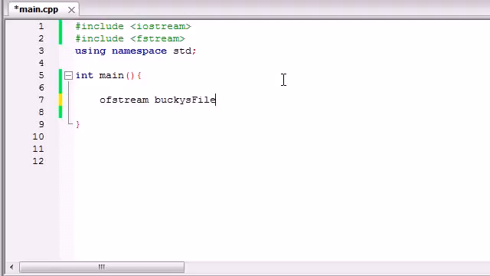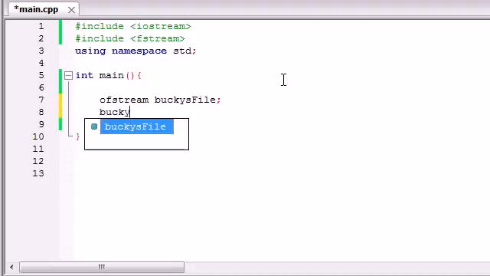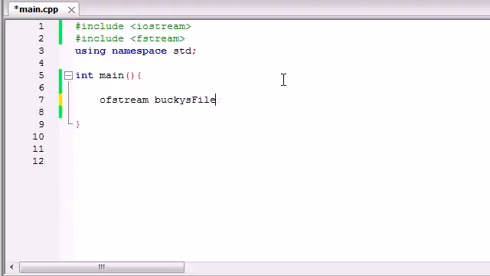And then you might be thinking, alright, just go ahead, put a semicolon, go to the next line of code, put Bucky's file, open the file you want to work with. But there's an easier way to associate this object with a file. Whenever you create a file object, it takes an optional parameter in the constructor. Actually, the entire constructor is optional, but if you want, you can do this all in one line of code by passing a file into the constructor, and then whenever you create your object, it's going to associate that file with this object.